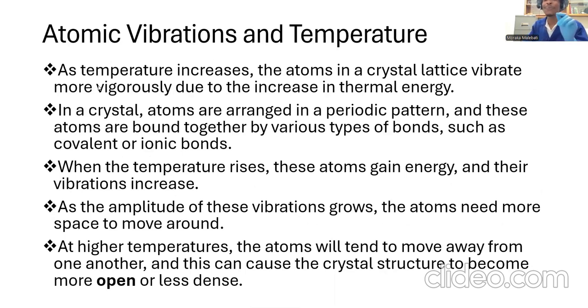So as temperature increases, the atoms in a crystal lattice vibrate more vigorously due to the increasing thermal energy. You are energizing those atoms, and if the atoms have energy, they will start to jump. If they start to jump, they are moving away from each other, creating space, and that's why the structure will become more open.